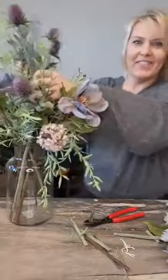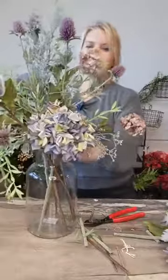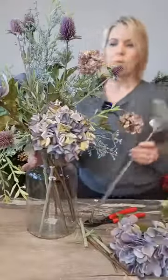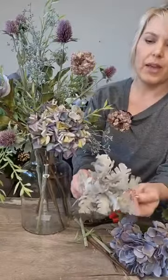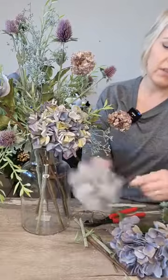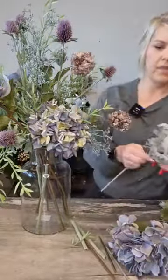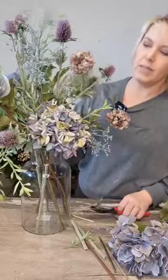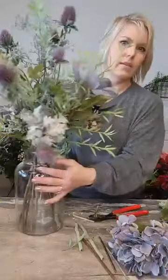There we go. So it is nice and open. That is true. The design is full, but not completely packed. There's room on the back. This little Dusty Miller bundle is going to balance out the hydrangea a bit on the back side. And this is a new one. It's 17 inches, a gray Dusty Miller bundle for $6, one stem. And I'm going to drop that in the back side to provide that same dense look. That'll fix that up on the back.